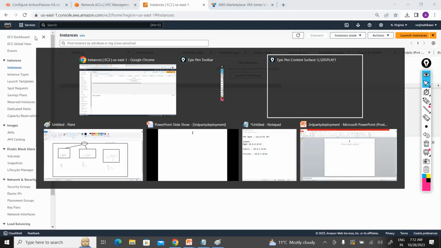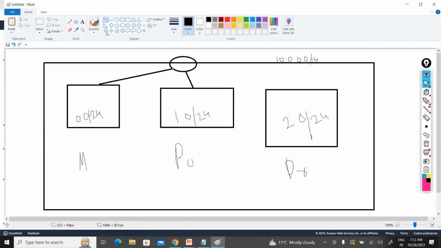Now I launched one firewall in my management interface, right? So here my firewall is ready, although I have to configure it.